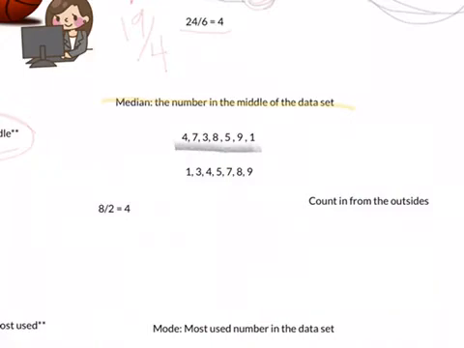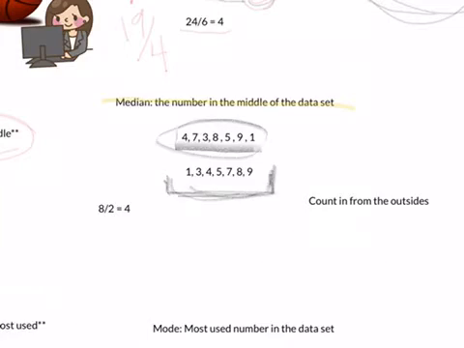I need one smaller. Say that that's your data set. Now, the first thing you want to do with your data set when you're finding the median is put it in order from smallest to largest, okay? If you just find the median from this, how it is, you're not going to find the right number. So you need to first put your data in order from least to greatest, okay? Just like we did right here.